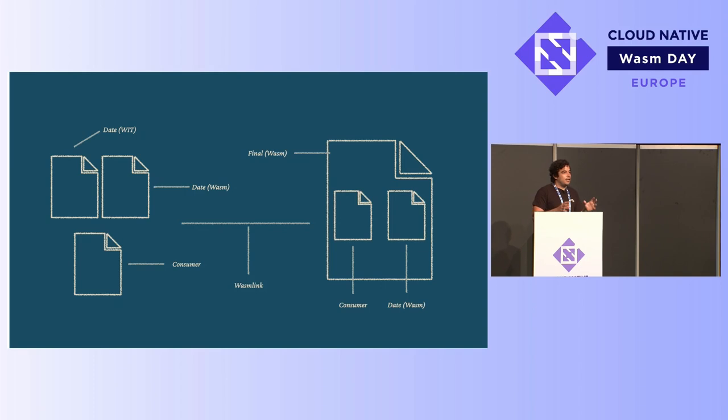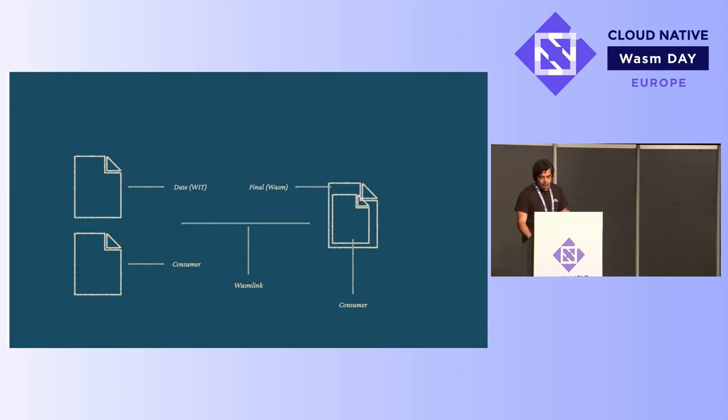I had to modify WASM Link because if I kept it the way it was, it was counterintuitive to the size benefits that we can get by dynamically linking at runtime. So in my modification, you give WASM Link a consumer module and just the interface type definitions of the modules that you want to consume. This gives us a final module that is thinner and smaller, and it doesn't require the code of all the other modules that this module is trying to communicate with.